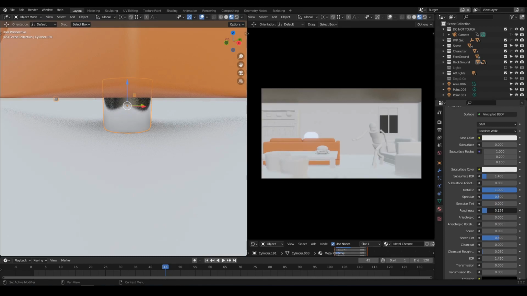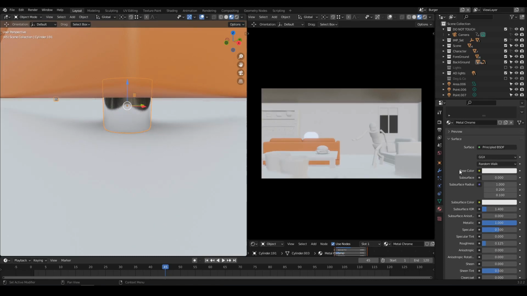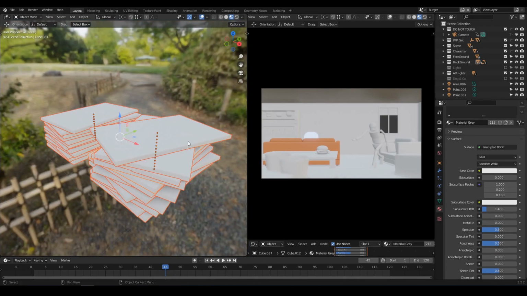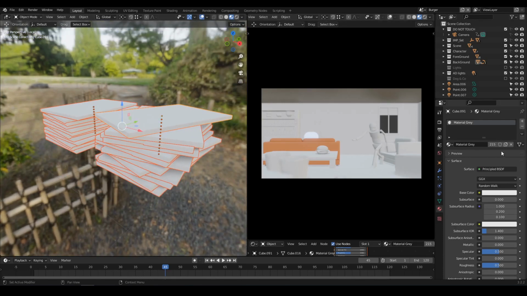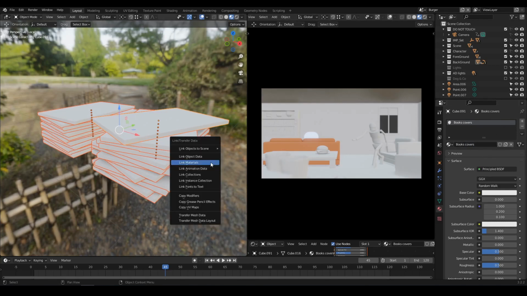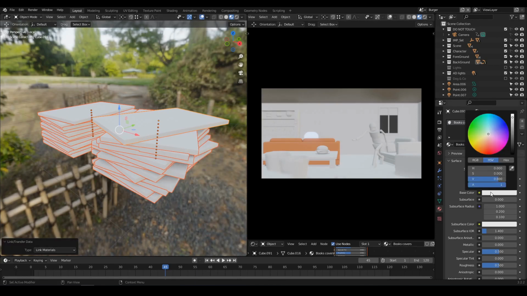Okay, now it's time to move to the magazines, and although they would look better with some kind of different color for each of them, I really wanted to only use simple materials for this scene, just so that, again, I want to let you know that if you're a beginner, you can still follow along and do something that is looking good.